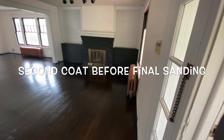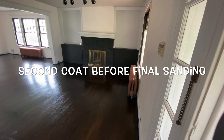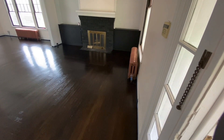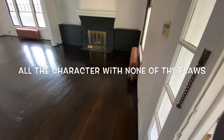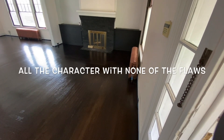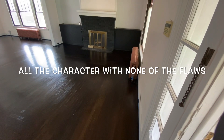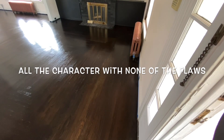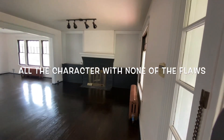This is the view the customer will get when they first walk into the salon. The centerpiece, of course, is the fireplace. If you look at the floor in front of that, everything looks really good. There are going to be two workstations — one to the right, one to the left of the fireplace — and the floor looks pretty solid there. There's enough polyurethane we think to do the protection, although we're still going to give it a third coat.